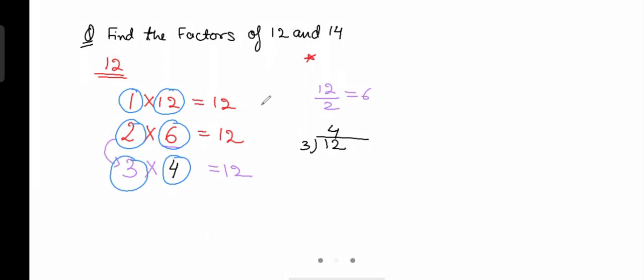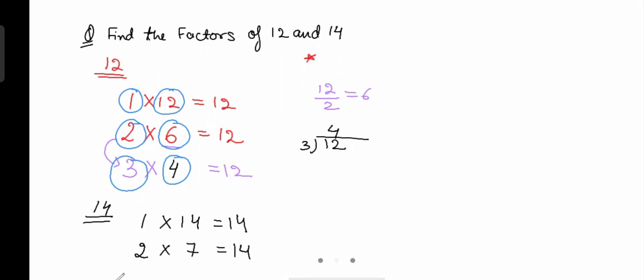Now let's move to the case of 14 and see how we do it. So let's write 14 over here and solve for 14. First of all, we will start with a very small number. As we know, we will start with 1. Multiply 1 with 14, we will get 14. Now we'll choose the next larger number, and that should be 2 in this case. I multiply 2 with 7, and I will find that yes, it is also 14.